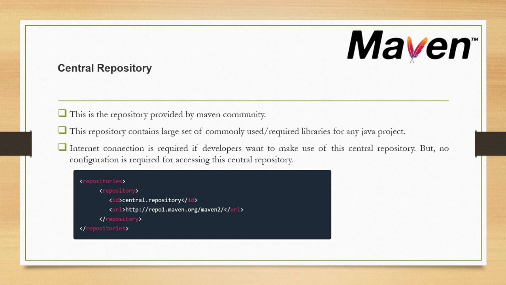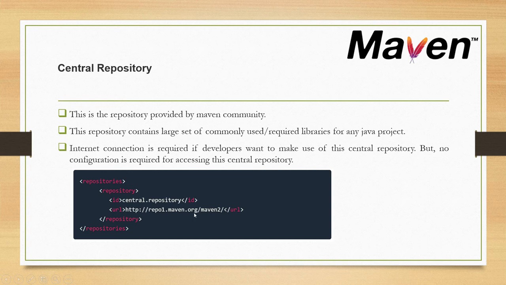So you might have heard about the Maven super pom, right? In the super pom, I already made a video on what the super pom is. If you look into the super pom, then we'll have repositories. Inside the repositories we have a repository. There you can see the central repository configured something like that. The ID would be central, and the URL would be http://repo1.maven.org/maven2. This is basically the central repository.